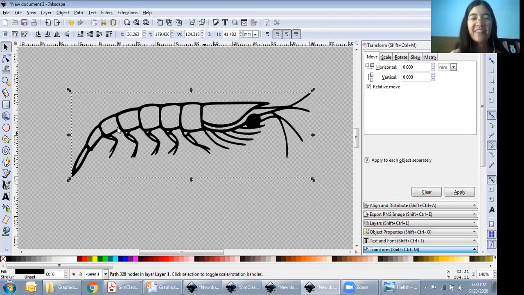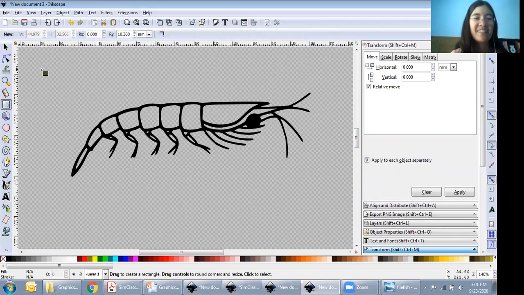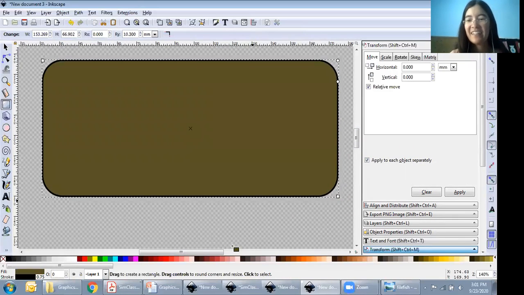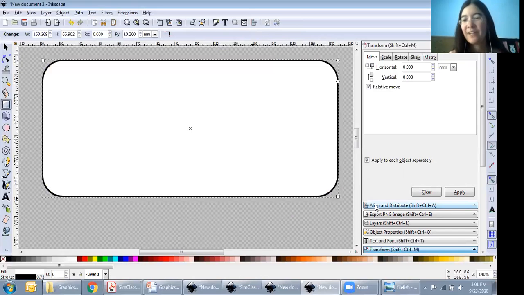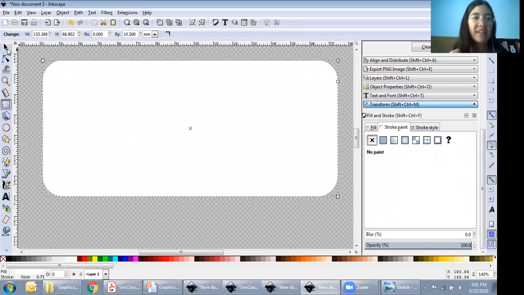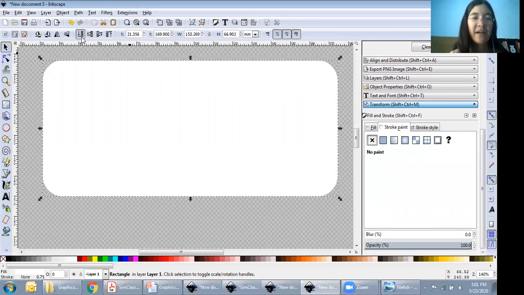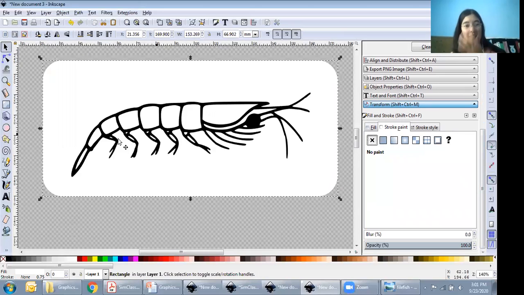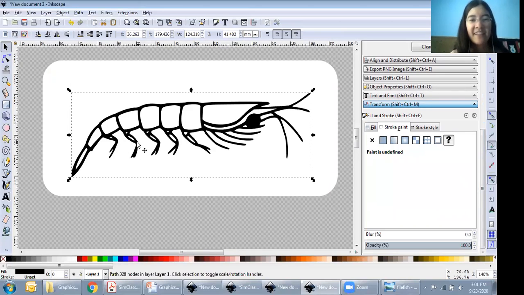Of course, you'll notice that there's no white now in the middle, and I think there are a few different ways to go about filling it in, but the way that I've found to be the easiest is to just draw a square and make it white. Get rid of the stroke, just make a white box basically. And then I want to send this to the bottom. Select the black outline image.